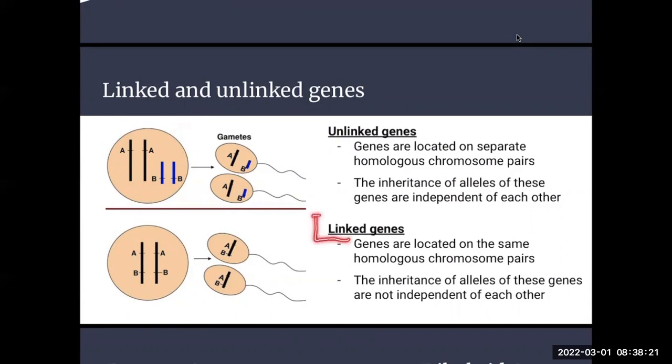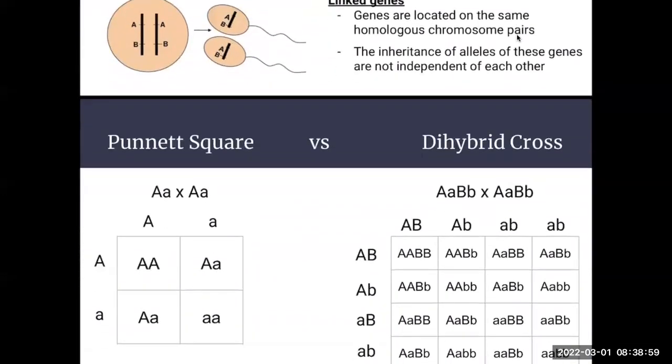However, if you have something called linked genes, that means your gene A and gene B actually sit on the same chromosome very close to each other. So the alleles are actually associated with each other. And when you produce the gametes, they are going to be heavily linked to each other. A certain allele could be associated with another allele in a different gene, and they always seem to be inherited together. So they're not independent of each other when they get inherited. So this is what linked and unlinked genes mean.